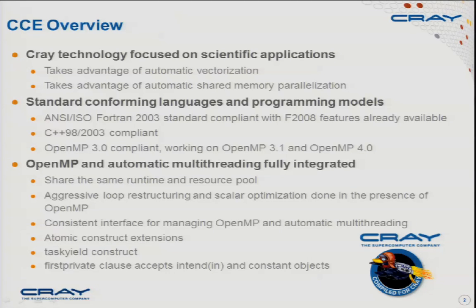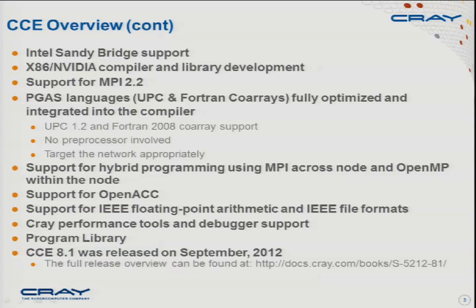So if you use OpenMP for the automatic threading, you will see that there is a flag that you can specify so that the compiler can understand if you want to apply automatic threading, okay? And usually we support basically these things here, okay? So when you do automatic threading, okay? Now, we have full support of the Intel Sandy Bridge, so the AVX vectorization and all the other stuff. The compiler is also able to support the NVIDIA accelerator, so it is not covered in this presentation. We support MPI 2.0 and the PGAS languages.